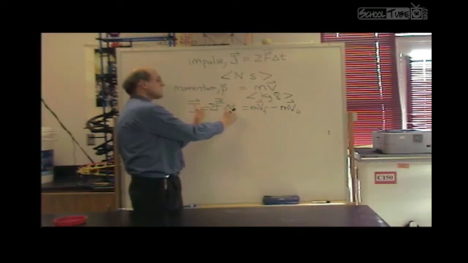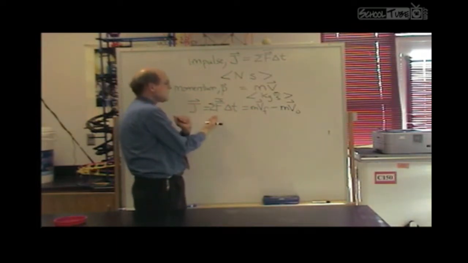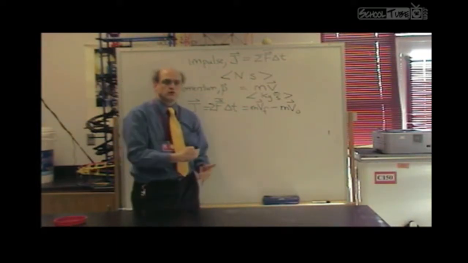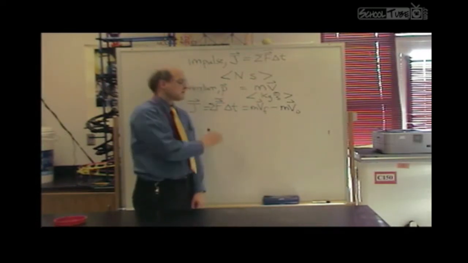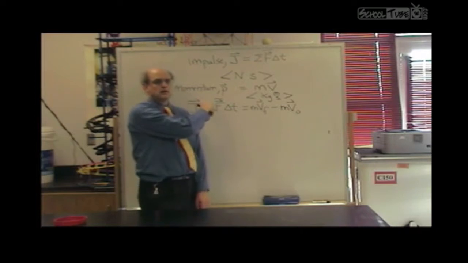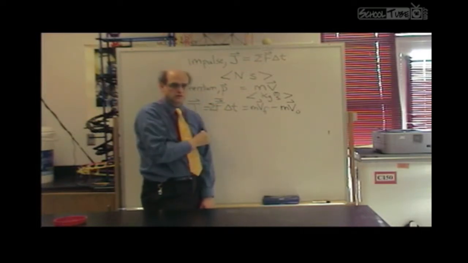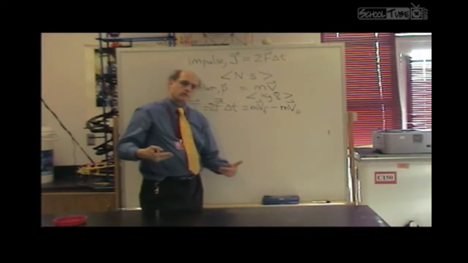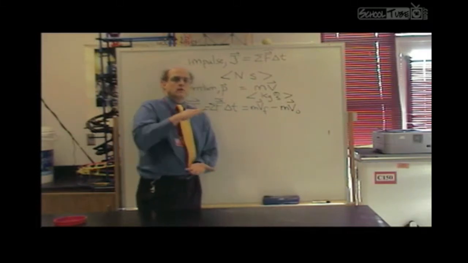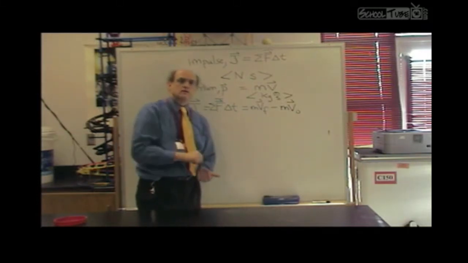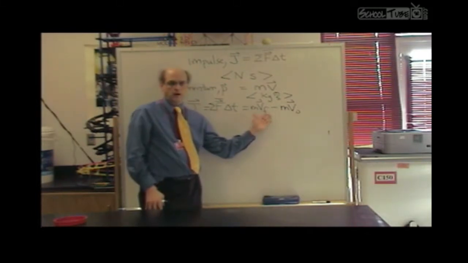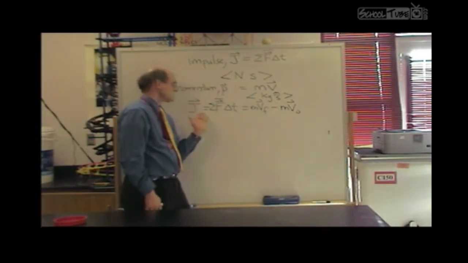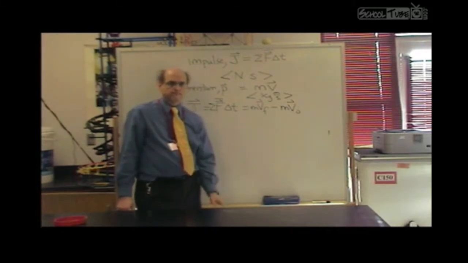But let's take a look at the impulse. If you wear a seatbelt, the time interval over which that change in momentum occurs is increased. Thus, the net force acting on you in that car collision decreases. When I leaped off the table and landed on the floor, what I did was I bent my knees, which increased the time over which my change in momentum occurred, thus reducing the net force on me.